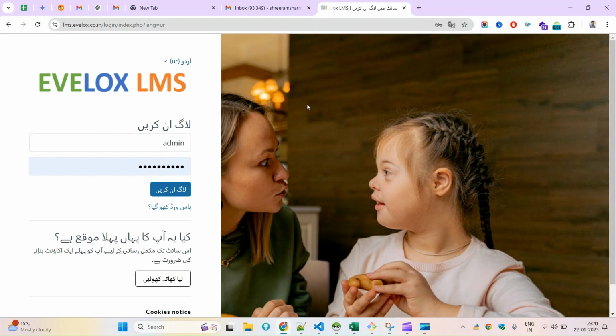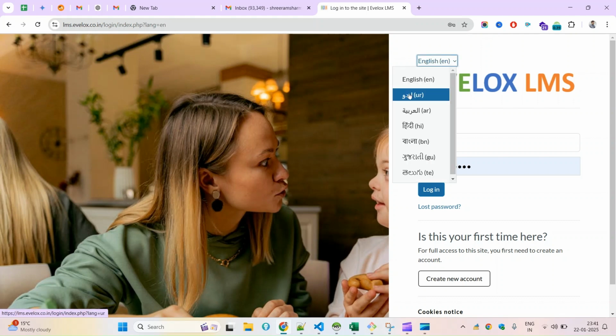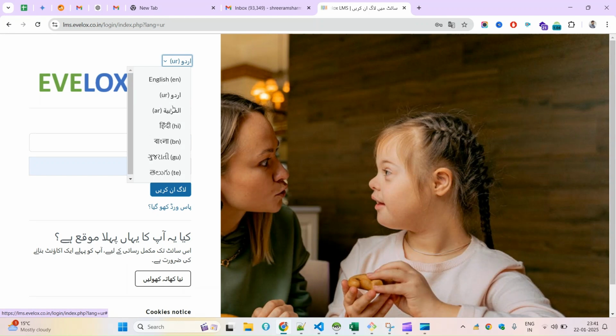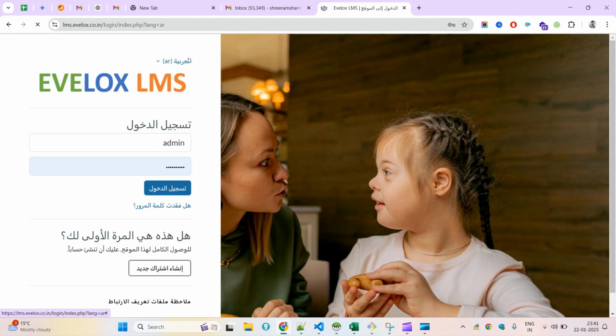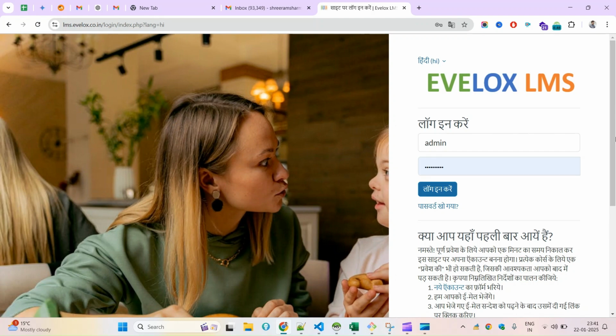The login page will be replaced with RTL to LTR. RTL, right to left. So by default it's the normal one. Then if you switch to Urdu, it will be like this. Same for Arabic. And in case you change to Hindi, it will again come here.